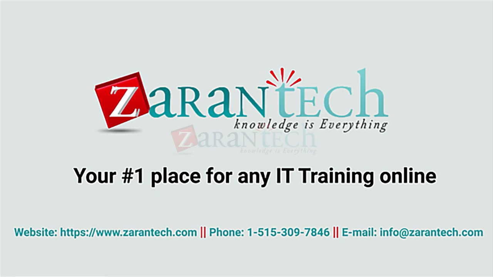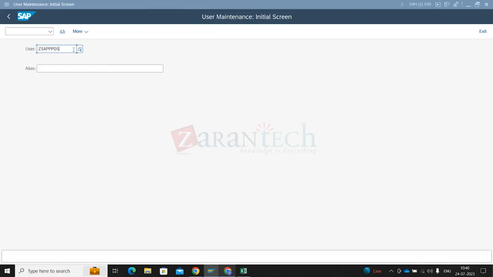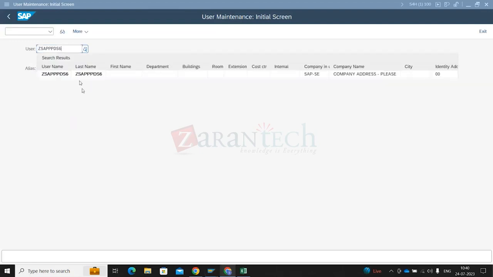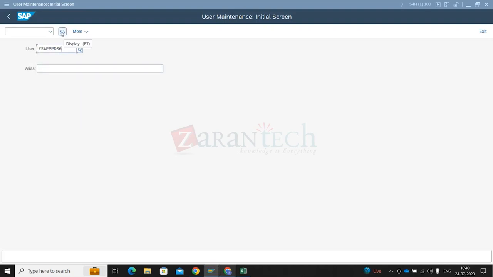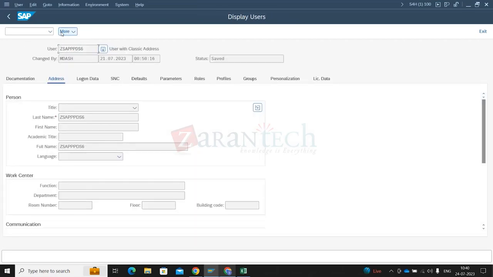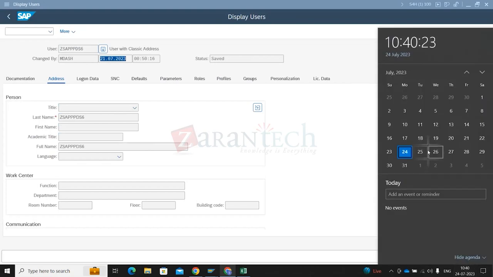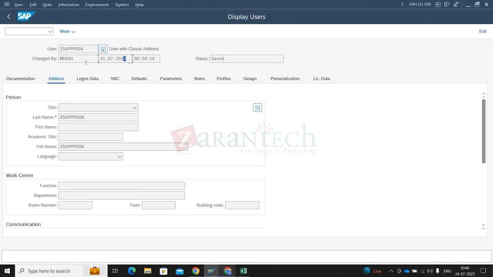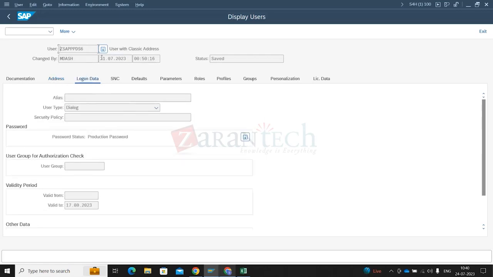Could you find your ID, Wasim Ali? Yes. What is it? ZSAP PPDS6. Yes, SAP PPDS6, it is actually. So, see, your ID got created on 21/7 only. Last change on 21/7, Friday. So your ID should be there. Maybe it could be a temporary issue because nobody has changed your ID since Friday. So on Saturday also, it was workable. Otherwise, if your ID has any problem or password reset issue and so on, we should have the latest update date.